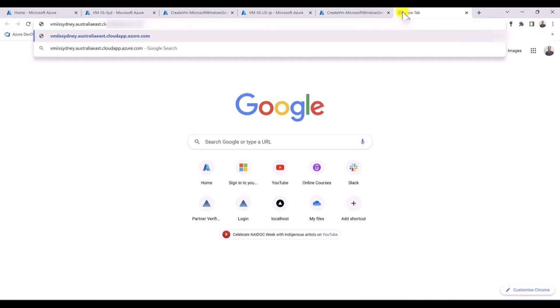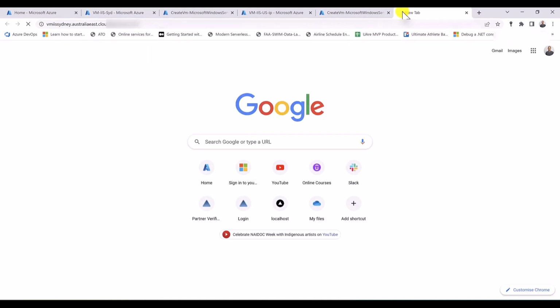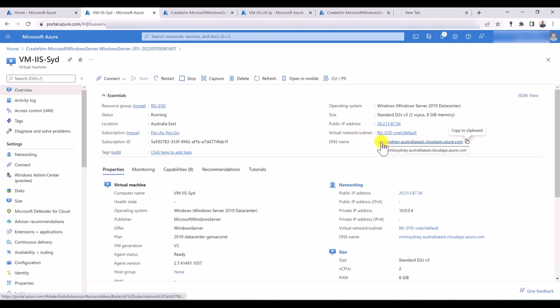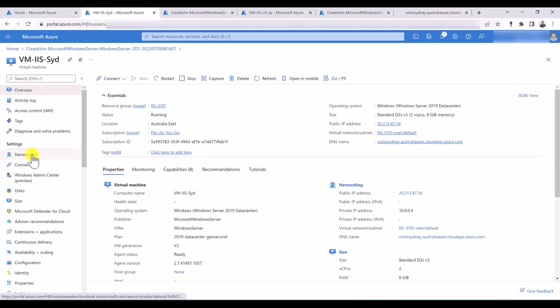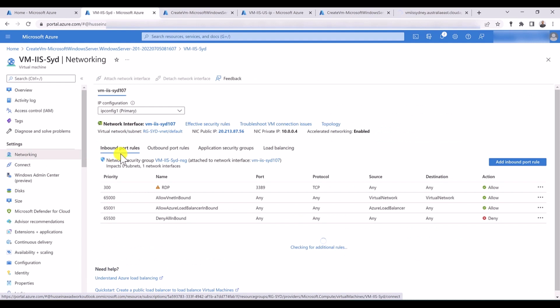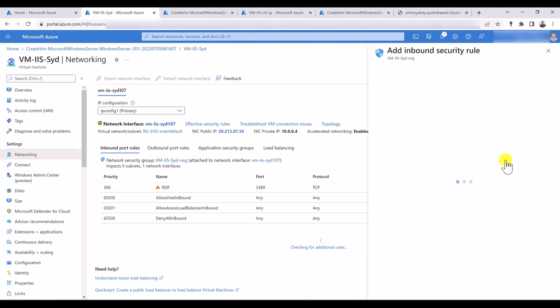And you'll see that we are not able to access it, even though we have created a DNS name and we have a public IP address and we have IIS installed on that VM, as you can see here. And the reason for this is because we need to enable the incoming traffic on port 80.